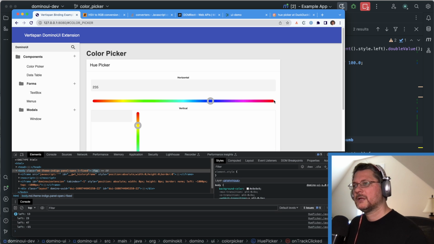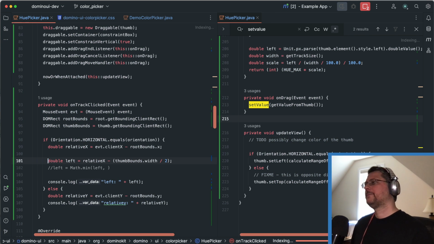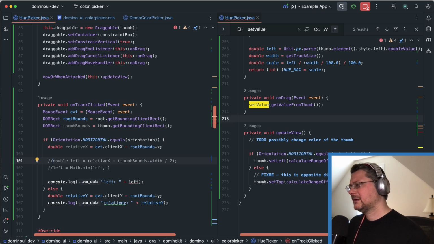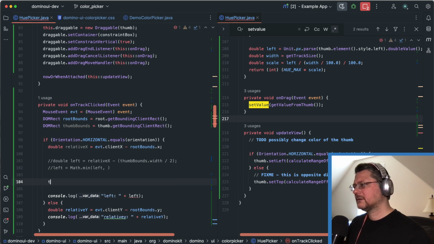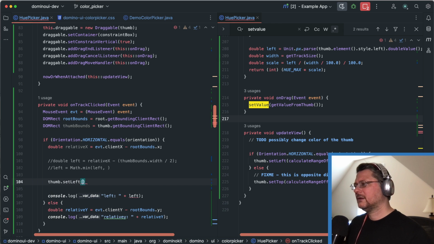So if we come over here, let's skip that for now. I need to figure out what we're doing on this. So let's just grab that thumb, set left, and let's just do relative X plus PX.